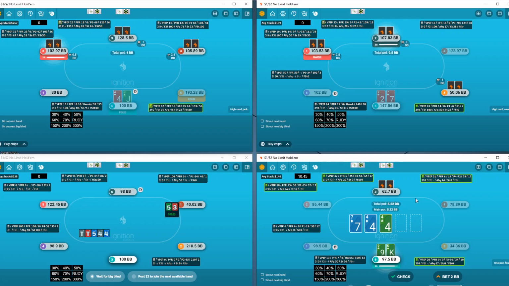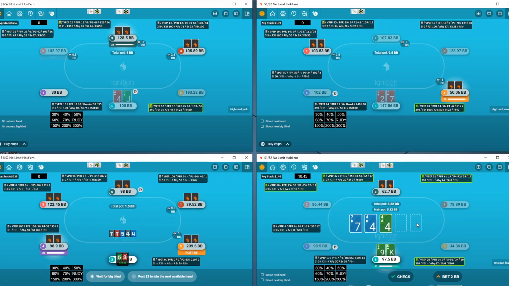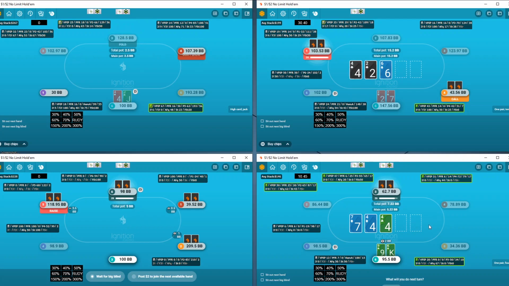Lower right-hand table, we raised the cutoff with King-9 suited, part of our 27-28% raise first in range. We get called by a recreational player in the big blind who checks to us on 7-4-4 two-tone, so we're going to go ahead and range bet him small.